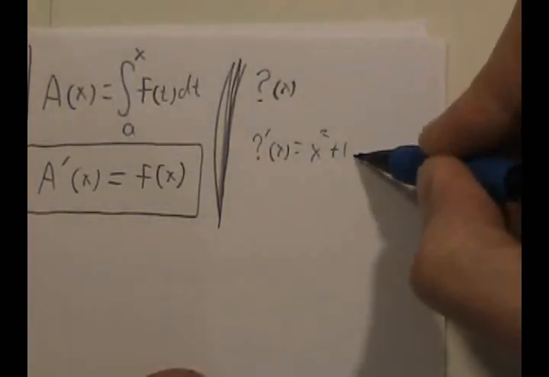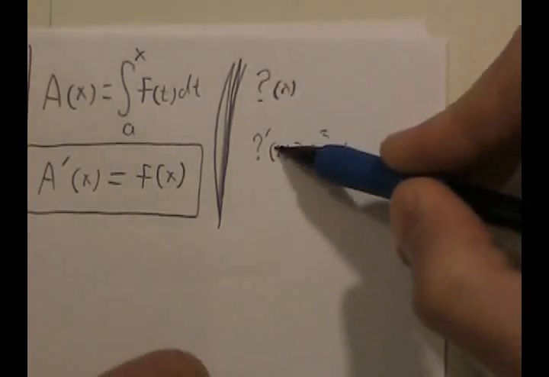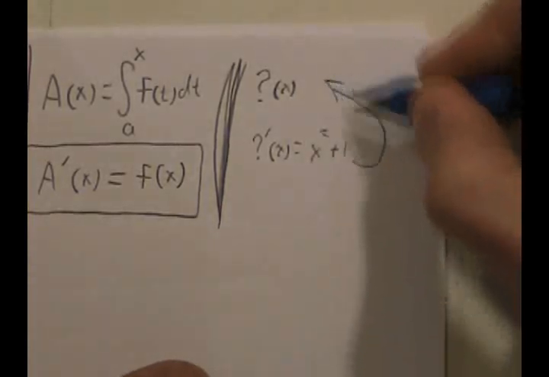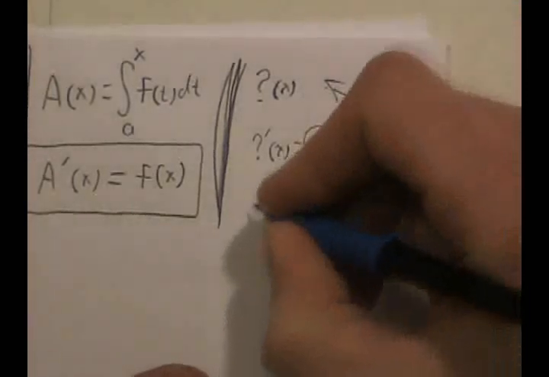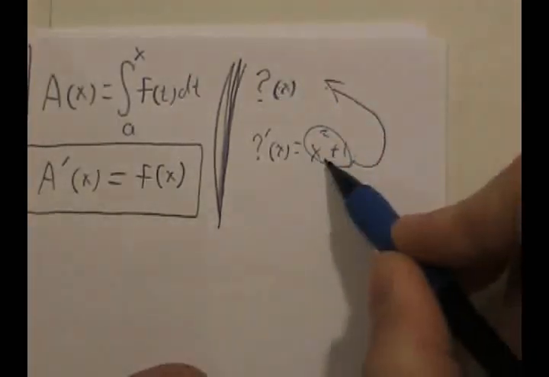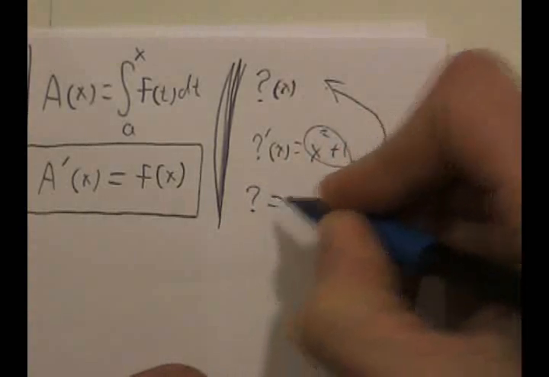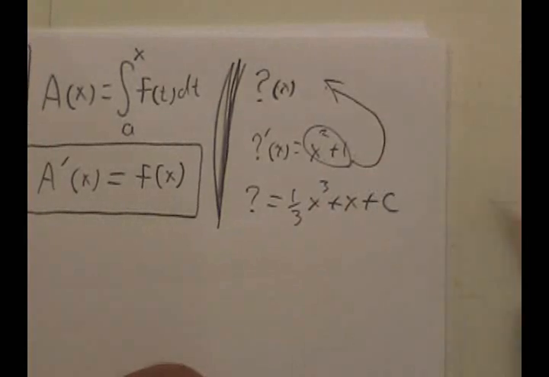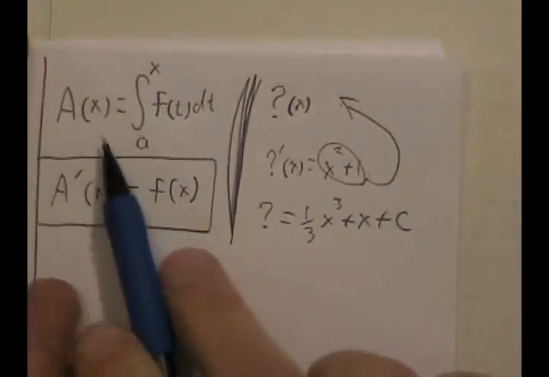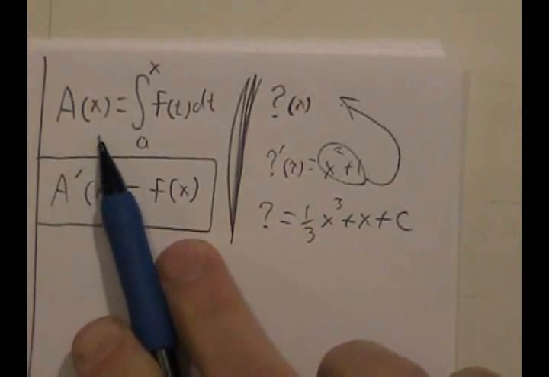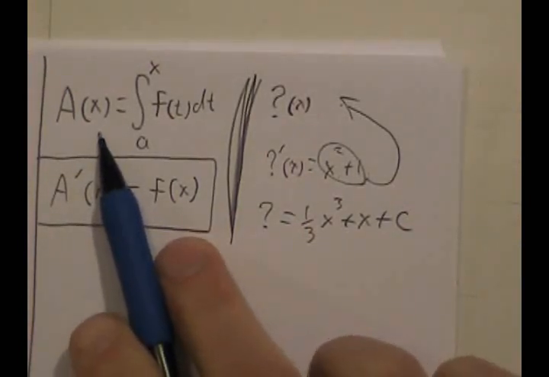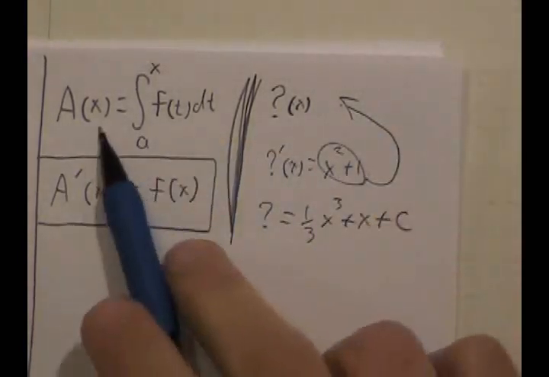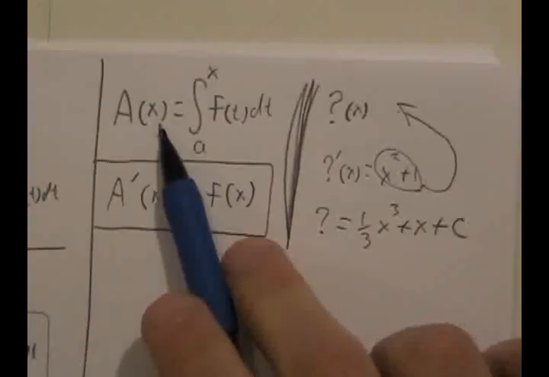then you can take this information and reconstruct what question mark must be by taking an antiderivative, right? To go from question mark to question mark prime, we use differentiation. So to reconstruct question mark, we just anti-differentiate this to give us what the original thing is. If the derivative of question mark is this, then question mark must be 1/3 x cubed plus x plus a constant. And that's how we figure out what these area accumulation functions are, by antiderivatives. That's why we study antiderivatives.